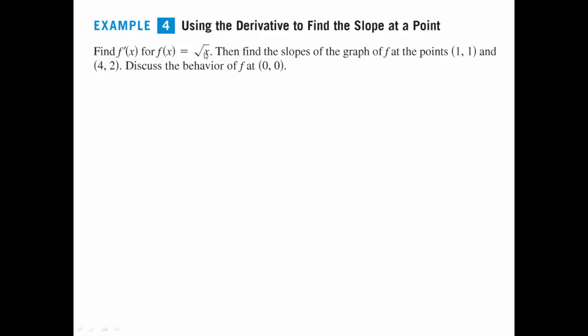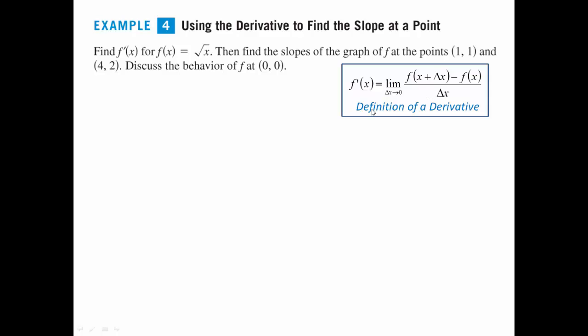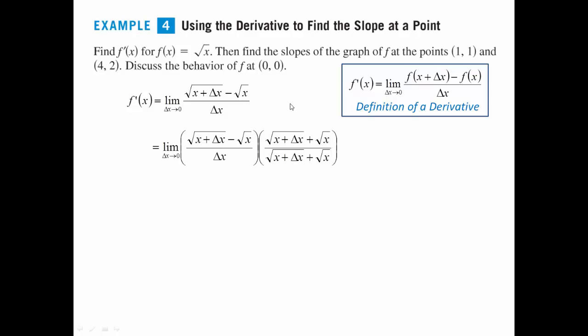Okay, I'm going to do one more because this gets a little complicated here. So find the slope at 1, 1. We're going to use the difference quotient definition of the derivative, and we're going to substitute x plus delta x into this x here, and then substitute x in there for this x. Okay, so how we have finished this, we've multiplied by the conjugate. Okay, multiplying by the conjugate. And then I get x plus delta x minus x all over this.